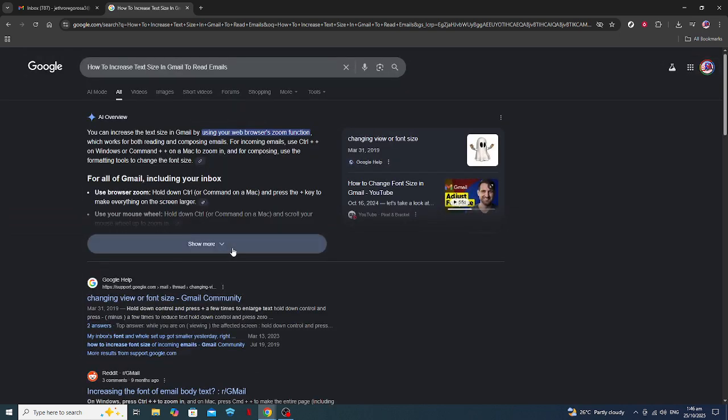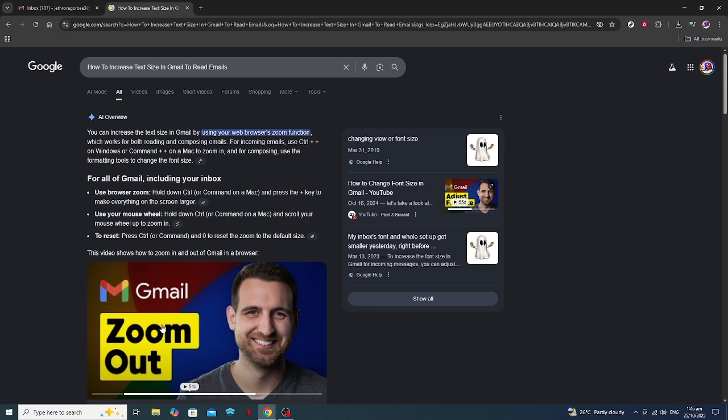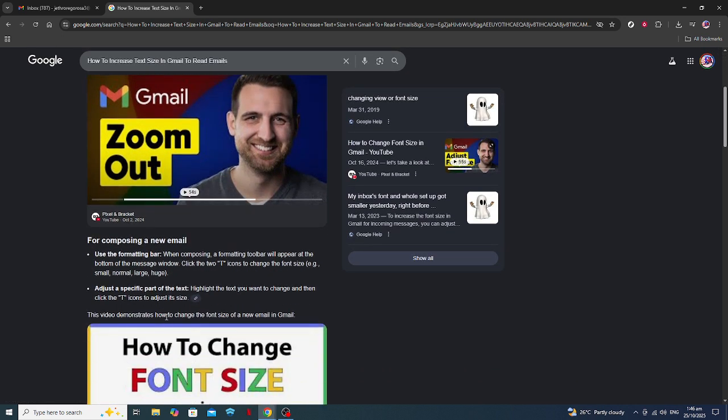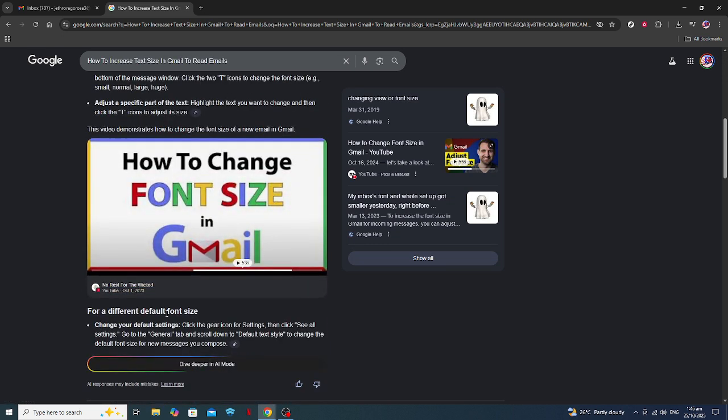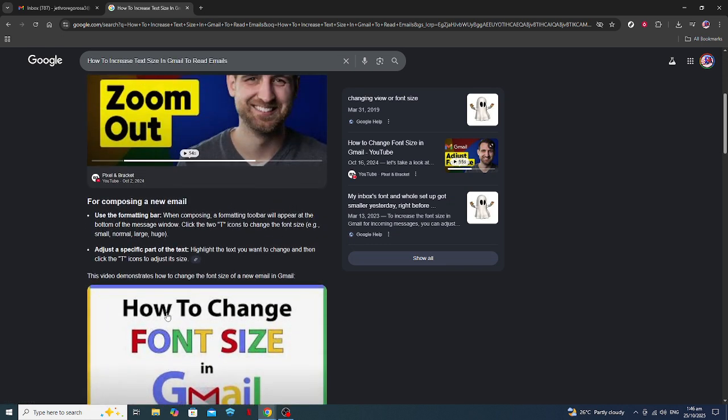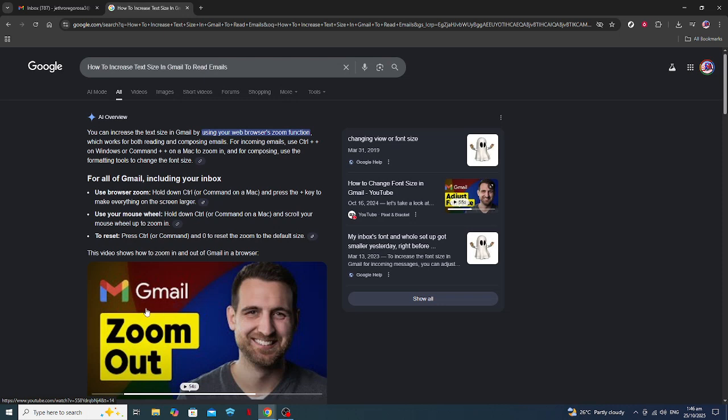Look at the search results and focus on trusted sources that match our query. Select one that appears most comprehensive or fits your needs. It's always a good idea to go for results from reputable sources or guides that are widely recommended. Once you've picked a source, click on the link to open the web page.